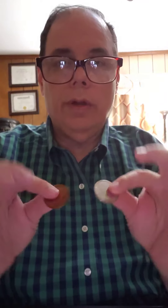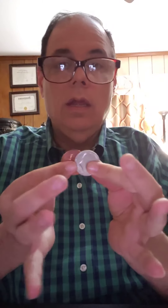Okay, so this is a two-coin coin trick. It uses just these two coins. That's all we're using. So what I'm going to do — I'm going to tell you in advance — I'm going to take both coins and put them into my hand like that. My goal is to take out one of the coins like that and make it disappear without you seeing.